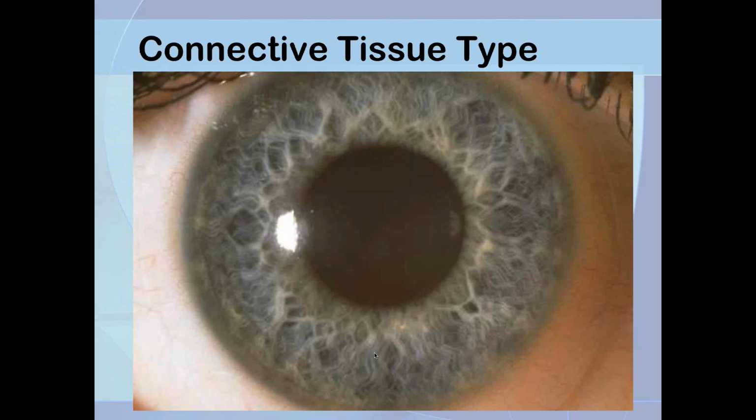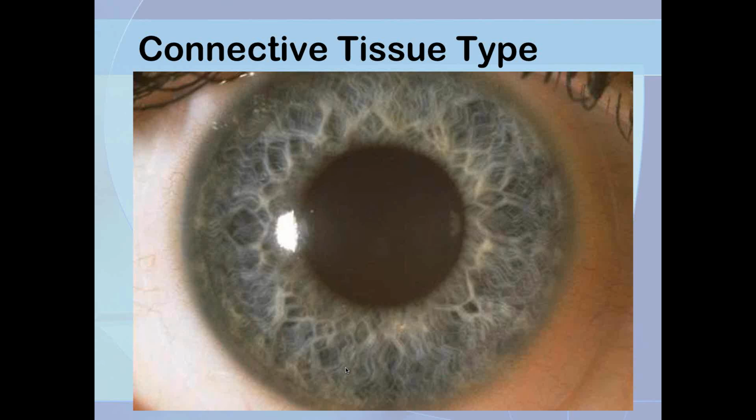Now this less resilient type with all of these rounded openings in the iris fiber structure is called the connective tissue type. This is the type, again, that is more prone to structural breakdown. Interestingly enough, they're actually more emotionally resilient than the denser type. Wherever nature gives you a liability, it gives you a compensating strength, and vice versa. Wherever you have a strength, you have a compensating liability. So every iris fiber pattern has its strengths and its weaknesses. It's just in this particular case, it's the structural system that tends to be weaker.